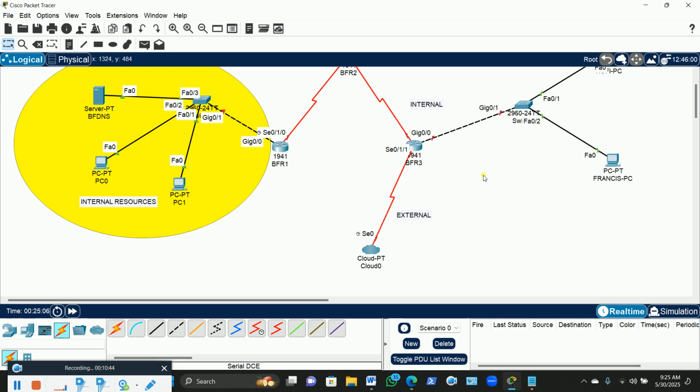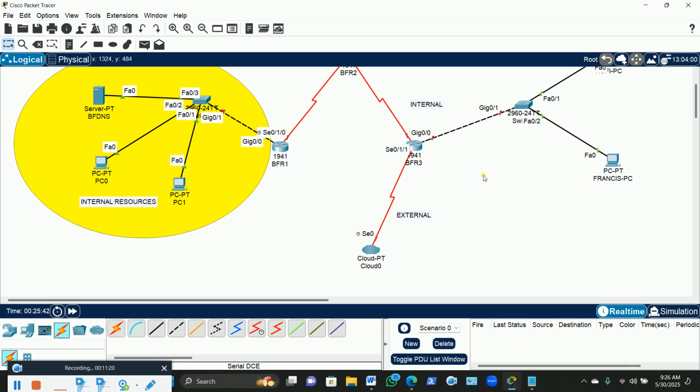There are some key benefits and also key priorities that you have to take. We have to create a console password. We have to also create a VTY line. We have to also enable a secret on the LAN console. We have to also create a hostname and IP addressing. Then we have to create local users and passwords. After that, we create the static routing. This is what we are about to do, and it will help all of us.